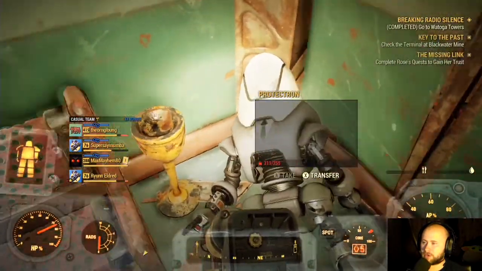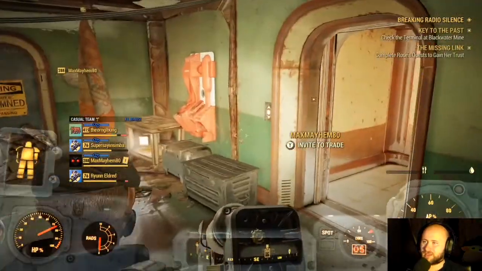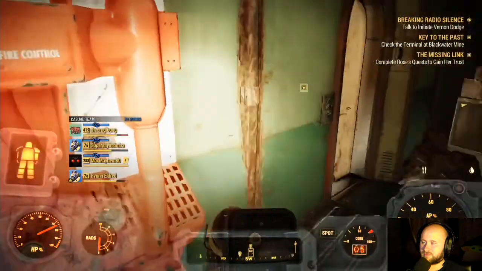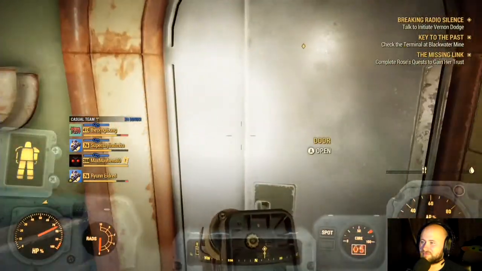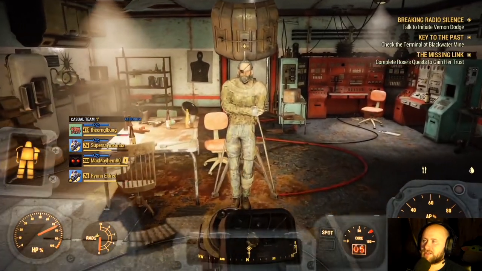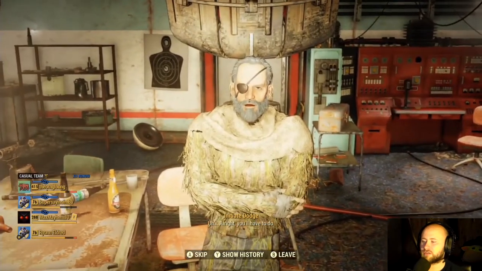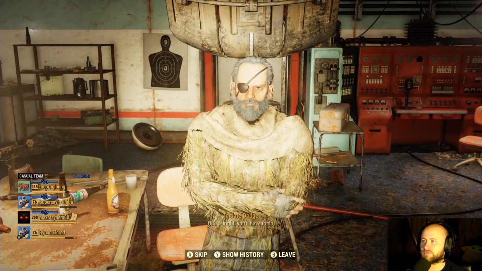Do you think we'd be able to do it? Do you think we're good enough to get the best reward? Daily Ops is Blood Eagles. And there he is. There's the man, the myth, the probably legend. Probably not. Initiate Dodge. All right, you'll have to do.